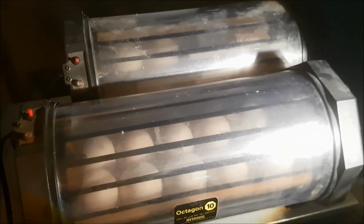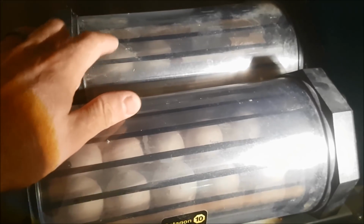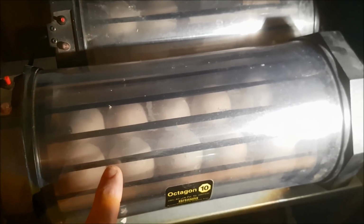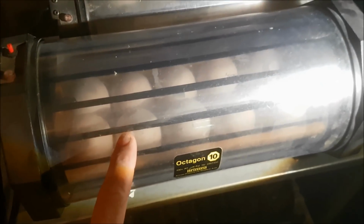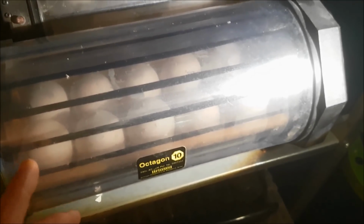Well, as you know, earlier in the week I put the first batch of those Chinese painted quail eggs in that I got given for free. So they are in here. But you can clearly see that these eggs at the front are not Chinese painted quail eggs, nor are they chicken eggs, because these are duck eggs. Now ducks are messy and ducks are a pain, and do I really want more ducks?